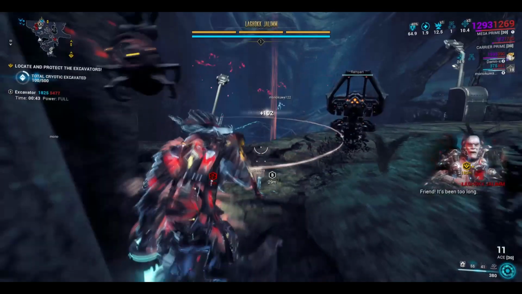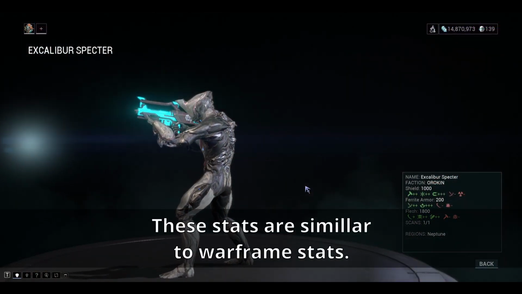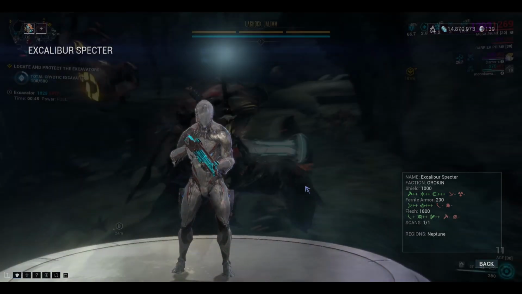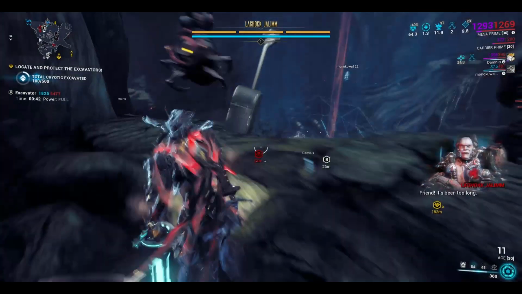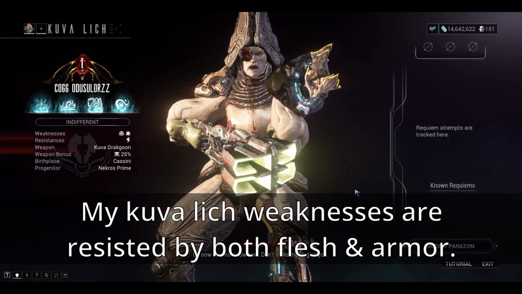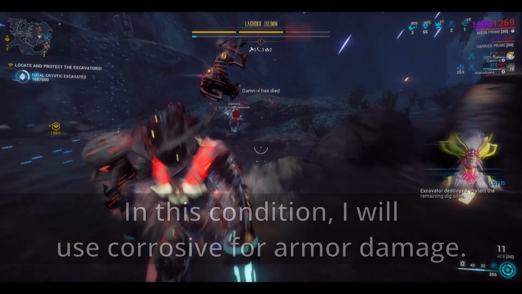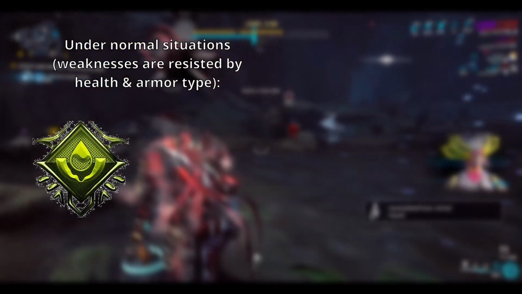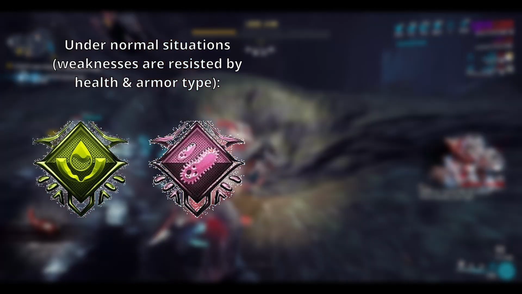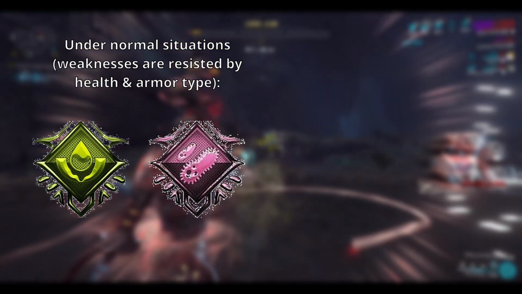Kuva Lich, much like other enemies, has its own health typing. It's a flesh unit paired with ferrite armor, and it also has a shield. Since the shield can be easily depleted, under normal circumstances, taking into account that the elemental weakness is actually resisted by the health typing, you will usually use Corrosive first, followed by Viral. That's because we can treat the Kuva Lich as a Steel Pump Grenadier unit, which can be very tanky against most damage.